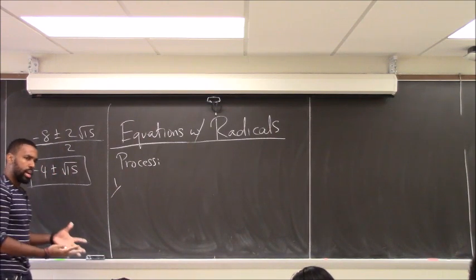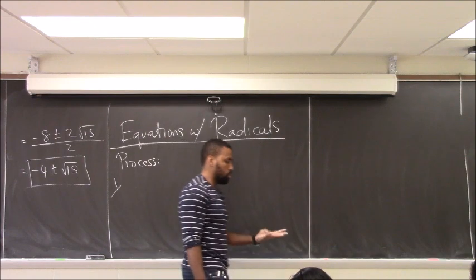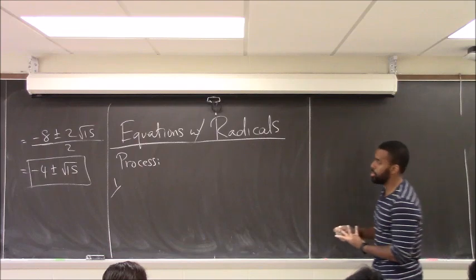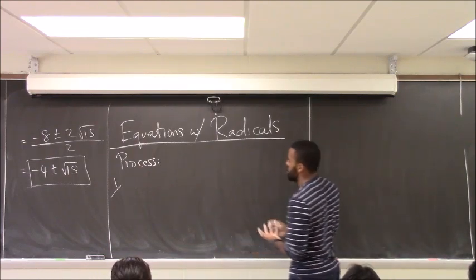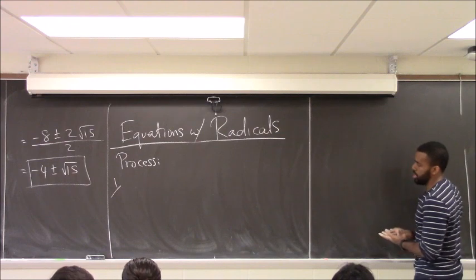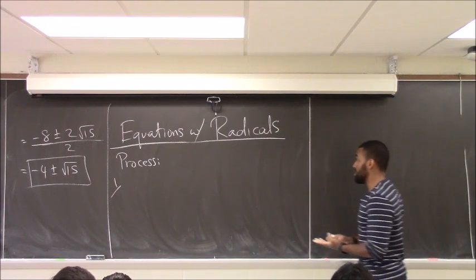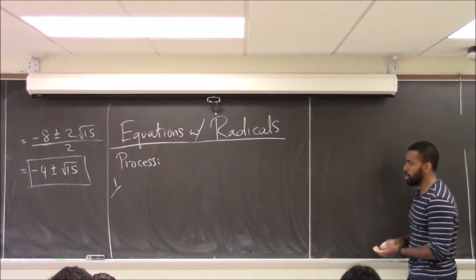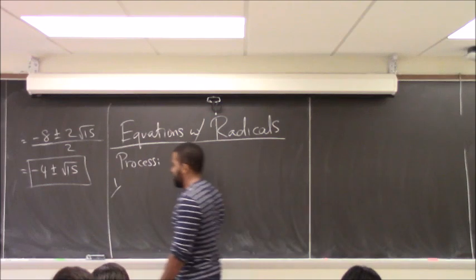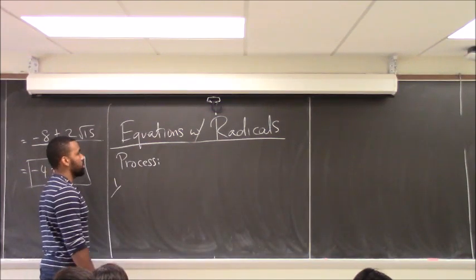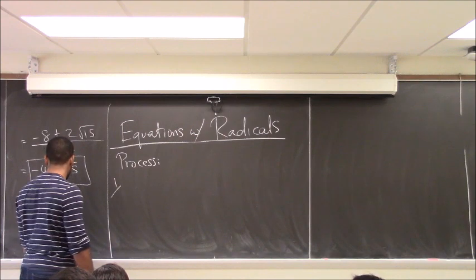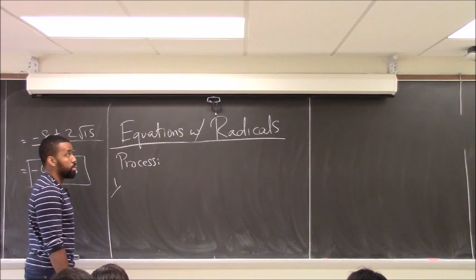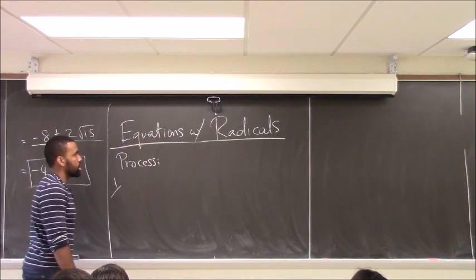So I already gave you guys last time the basics of solving equations. You can do those 4 things. You can multiply or divide both sides by a number. You can add or subtract the same thing from both sides. You can use the zero factor property. And in some cases, which this is going to actually tell you what the nuance is, you can raise both sides to a power. But oftentimes solving the radical means you're unraising things to a power or raising them to a fractional power. And so there are issues that can happen here. So we want to be very careful with these kinds of equations.